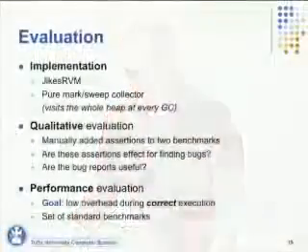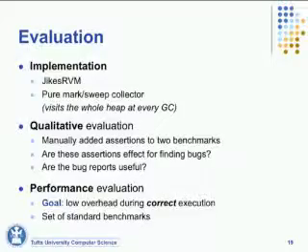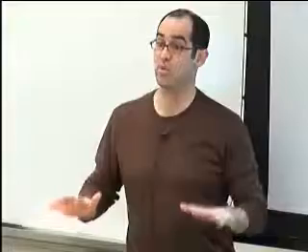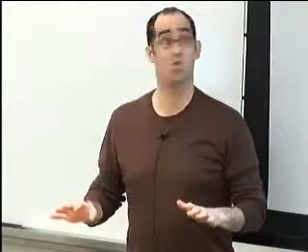So one question is, if you don't do generational GC, then you have a certain GC rate. But if you're doing some kind of partial GC, will this work in that case? Well, right. Okay, got that. So what we did, we implemented this in a pure mark sweep collector because we wanted to visit the whole heap every time.